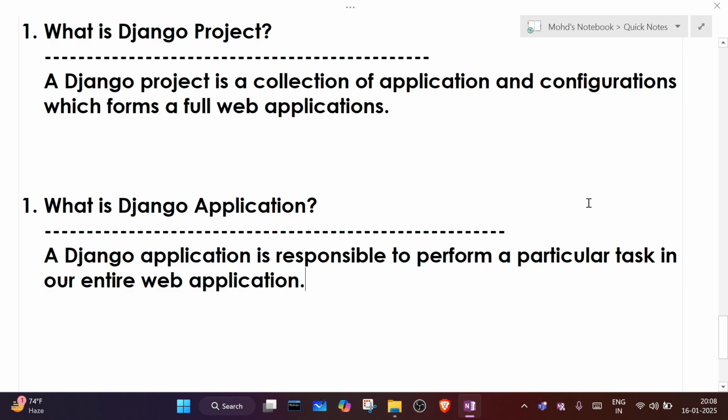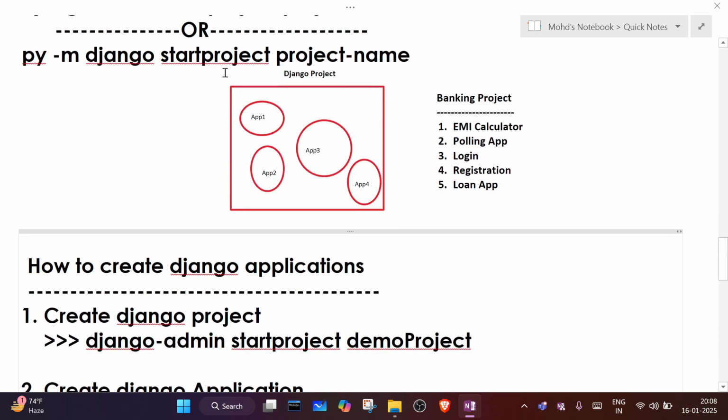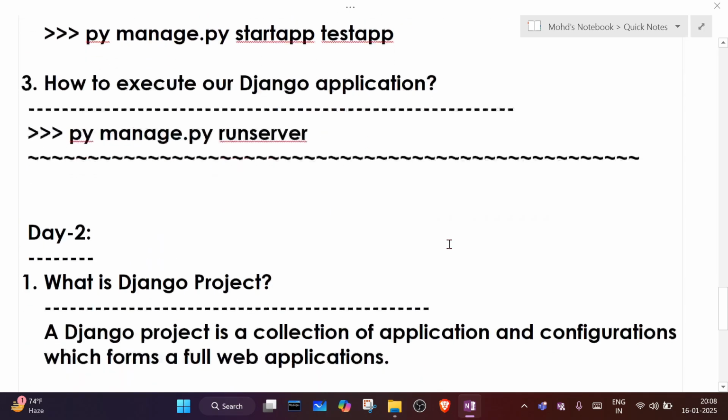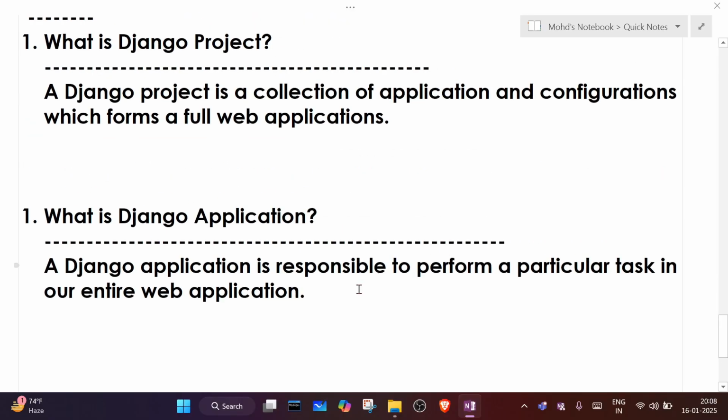We create different applications in order to perform different operations. In a project we can have different applications, like an EMI calculator application, a polling application, login, registration, a loan app, or an account app, and different kinds of apps inside one project.